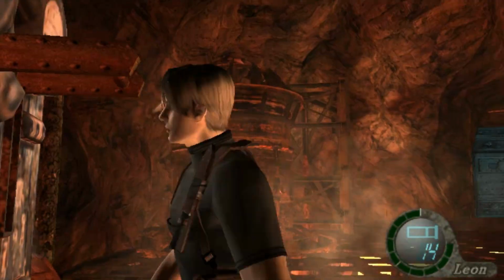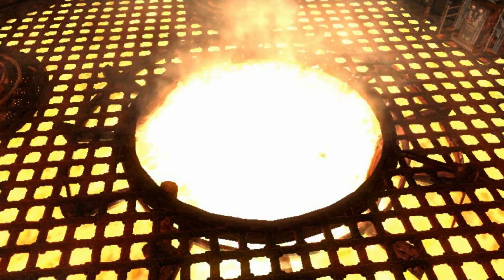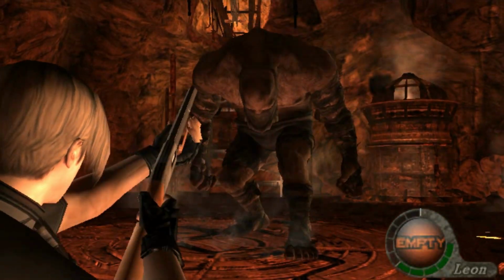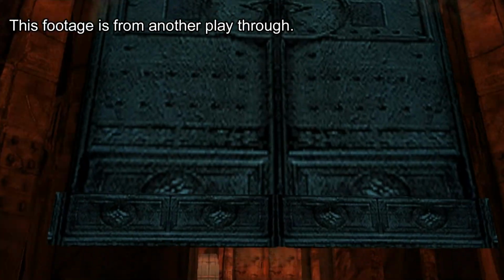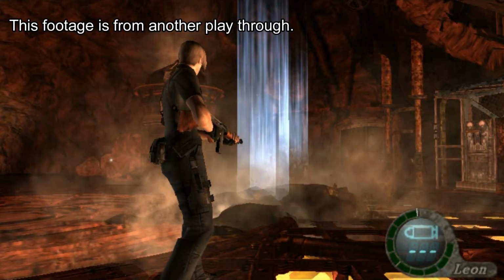The dual giants are absolute bullet sponges. I dumped one of them into the lava pit as usual, but it wasn't enough. I didn't have the ammo to defeat the surviving giant, and I went in with 91 shotgun shells in my inventory. To add insult to injury, I know for a fact that you only get 15k from these giants, just like the ones you encounter in the village.